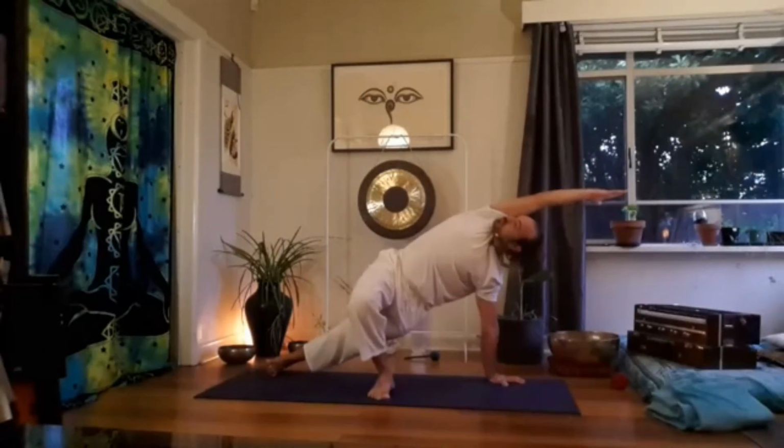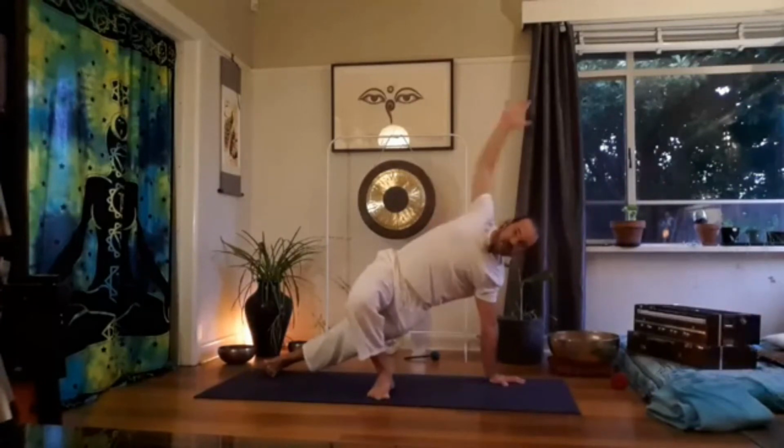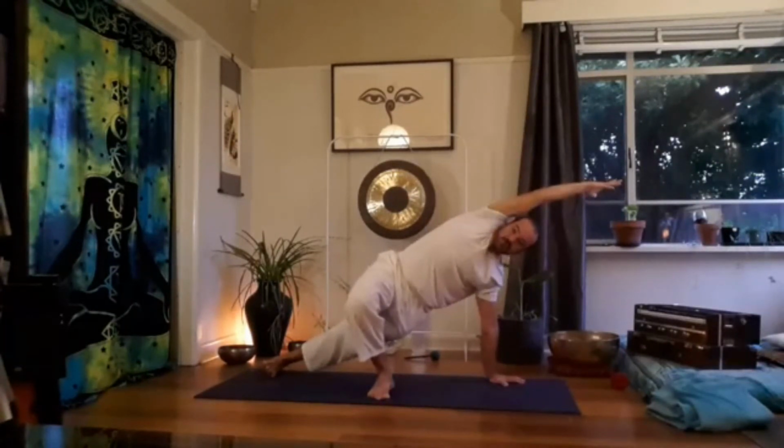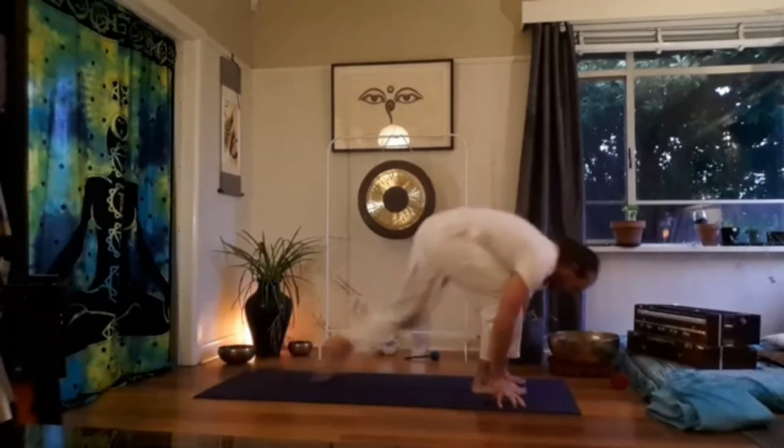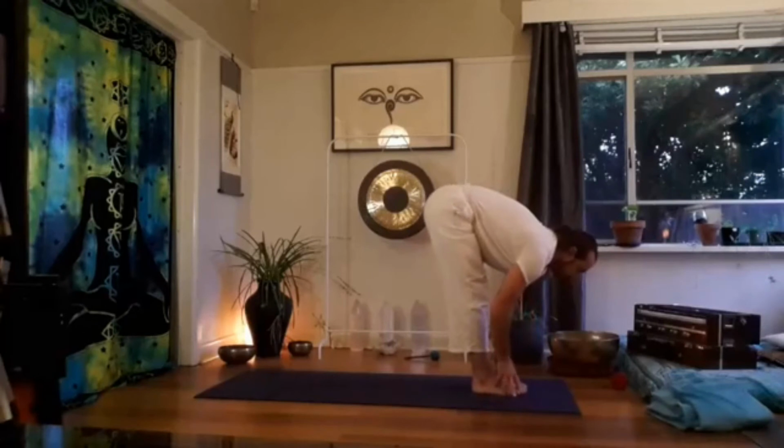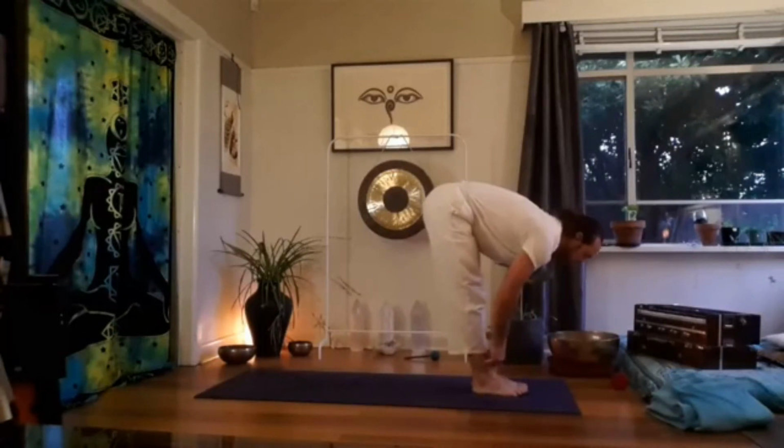with your left arm. You should still be able to look at the sky from under your armpit, so you're opening into the chest, stacking your shoulders. Nice and slow you release, stepping your left foot forward, coming all the way to the top of the mat, lengthening into the spine. Exhale, you fold.